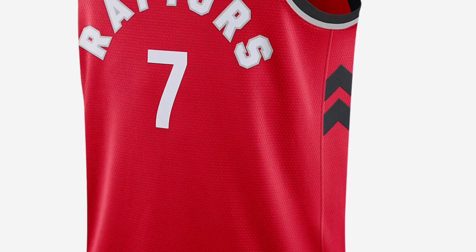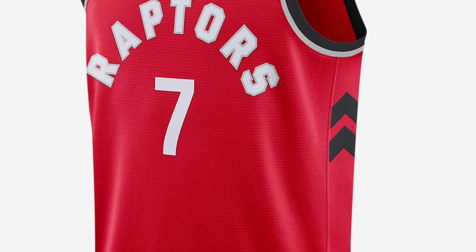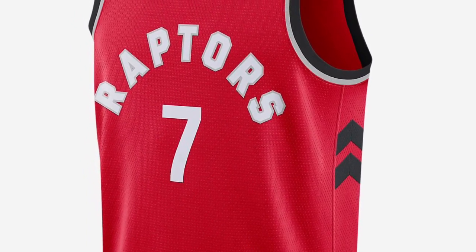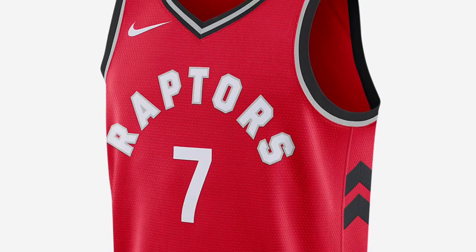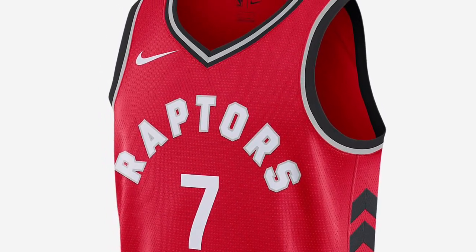Now I have the Toronto Raptors, and this is another simple, sort of minimalist jersey. I don't know what it is about it, but the Raptors jerseys, all of them just pop off the TV screen, and they just look so good. I don't know what it is, but their jerseys look really nice. Whoever's working in the jersey department, some people say it's OVO and stuff, but it looks great.